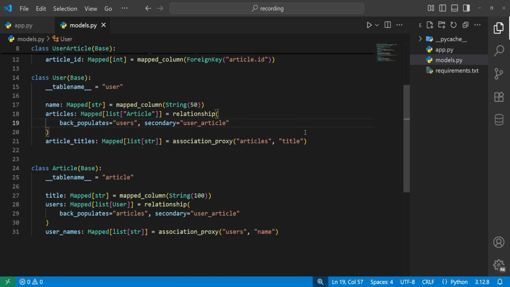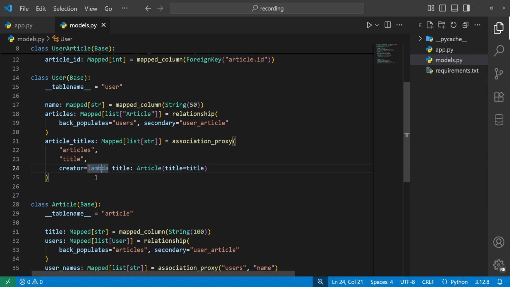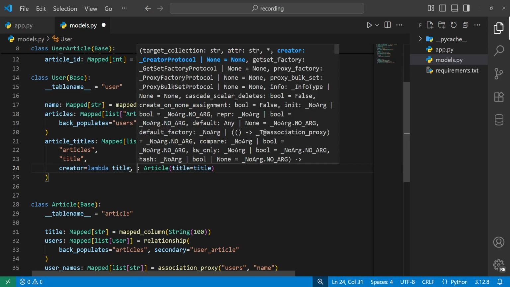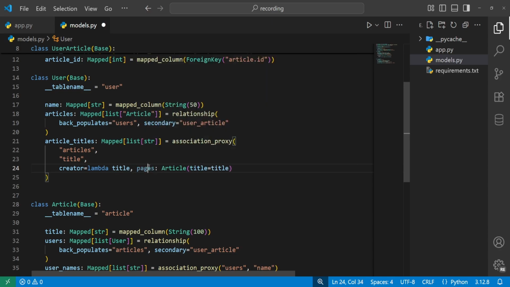A really interesting thing you can do is you can allow writes with an association proxy. So by adding a new article title to our list right here, it can go ahead and create a new article. And same vice versa with our article table. If we add a new user to our usernames field, it can create a new user. In order to do this, you have to pass some kind of function into a creator parameter in the association proxy. So in this case, we're using a lambda function passing in a title as a parameter, and then going ahead and creating the article with this title. If you had more than one parameter, you can just add more parameters here. So say we had like a pages variable, we can then do pages equals pages.